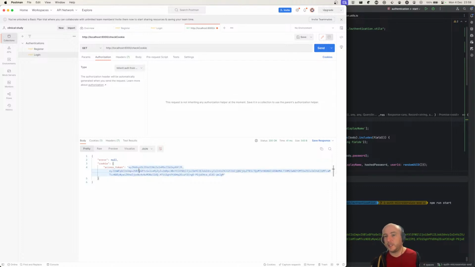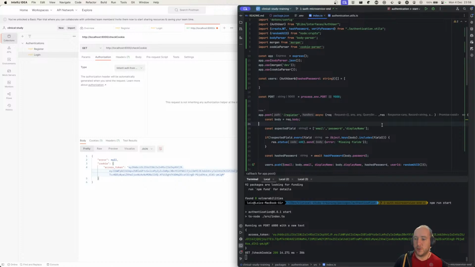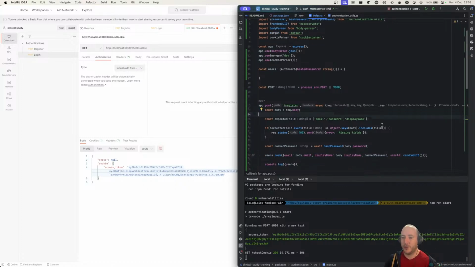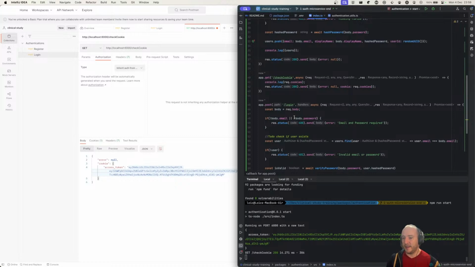That's handled here by Postman, but more importantly, it is handled automatically by the browser going forward. So when I do my front end, I don't need to bother. I just call the login and then I'm logged in. There are slight things around refresh tokens that we can handle later on.